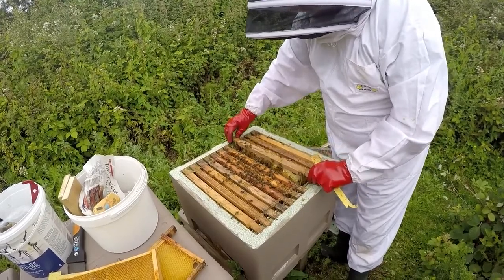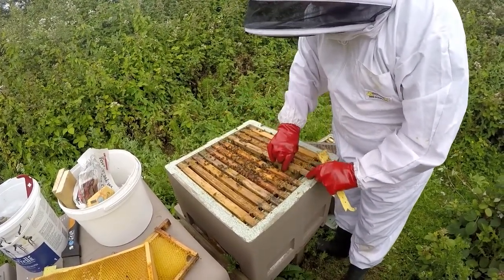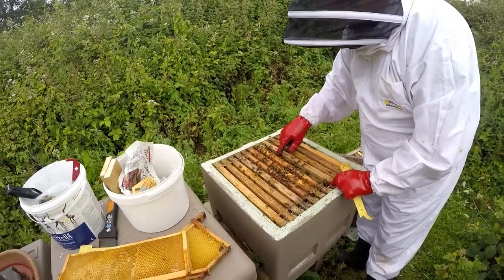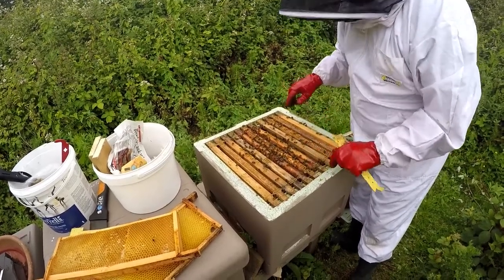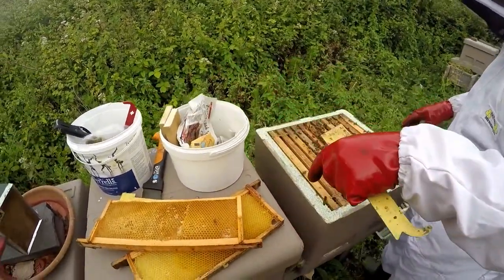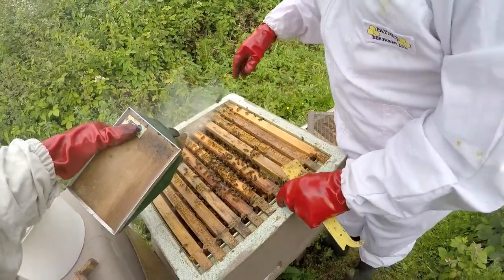Right, so anyway, lovely pattern of eggs there just denotes to us that the queen is present and healthy. So all I'm going to do is go through the rest of the brood nest checking for queen cups, and we put it back together again, and that's everything done at Ryde. On to St Helens. Could you pass me the smoker just so I can get them off the lugs? Maybe I'll just give them a bit of a puff there.